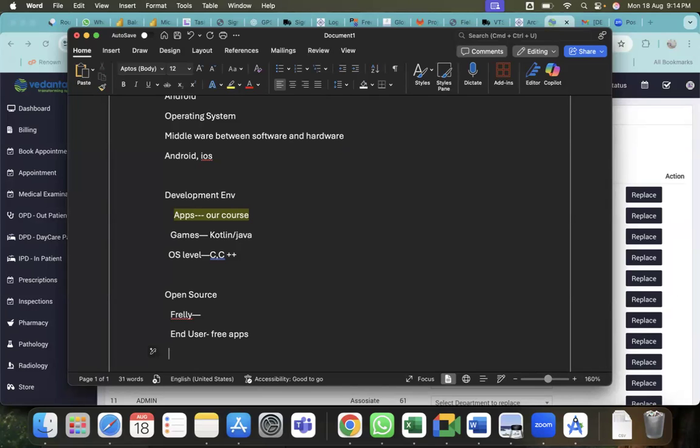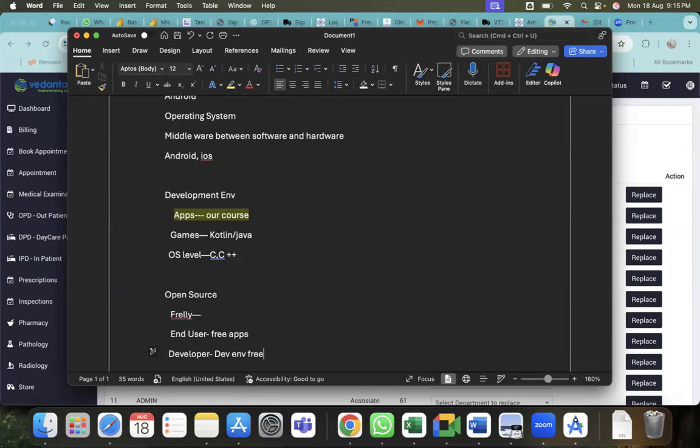Then the second stakeholder, if we are a developer. So if we are a developer, the dev environment is free. Completely we are getting the dev environment free of cost, so no need to pay anything for this.